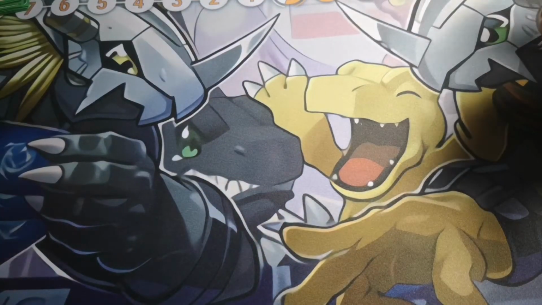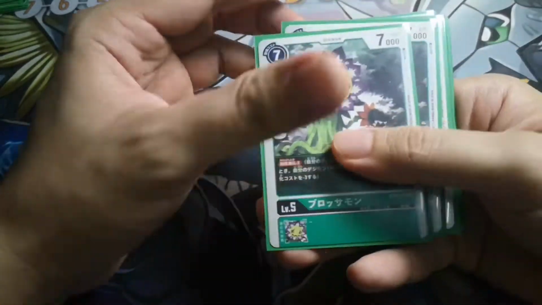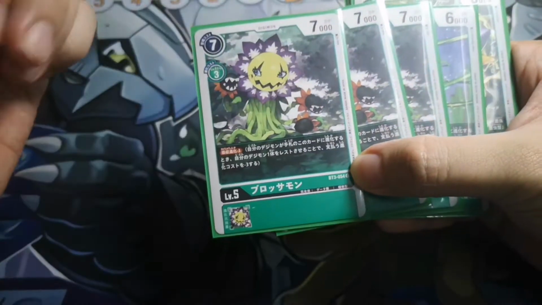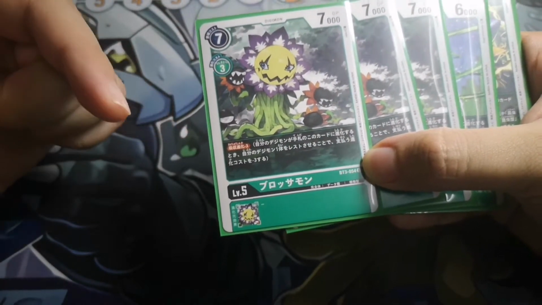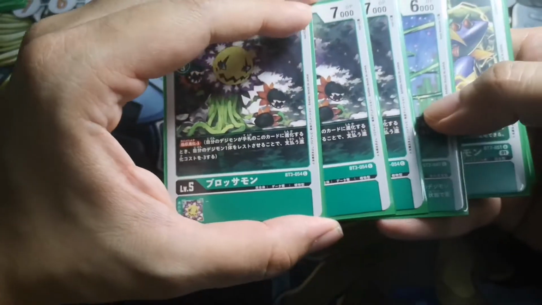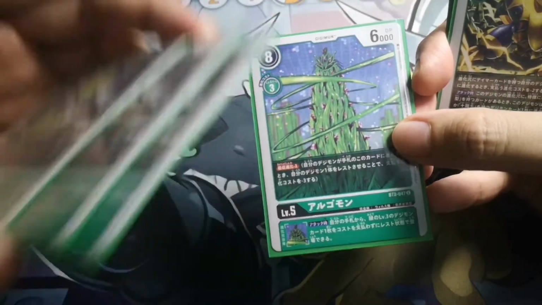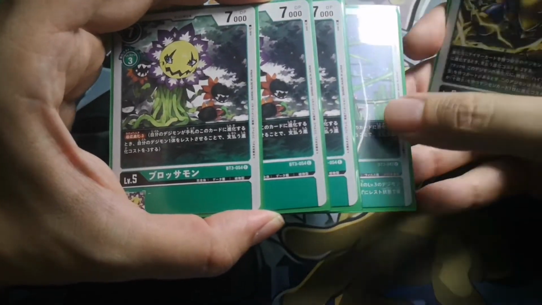So let's move on to level 5. Next up is the level 5. For the level 5, he runs 4 of the Digizoption Digimons. It used to be called Download. I like the name Download more than Digizoption. Sounds so weird. Considering this is limited to 1, he only runs 1. If not, this will be just full of Algomon.